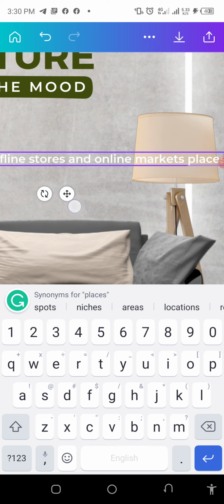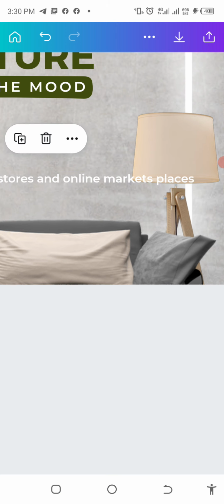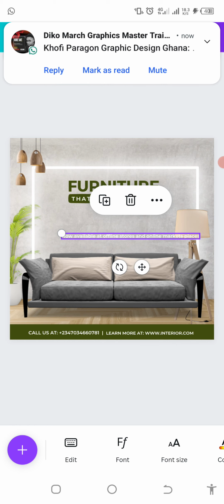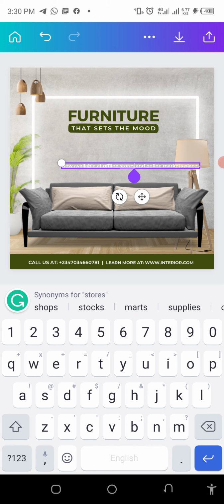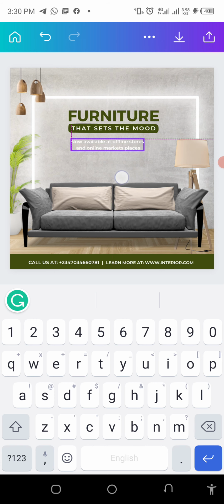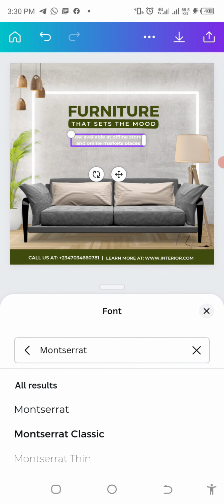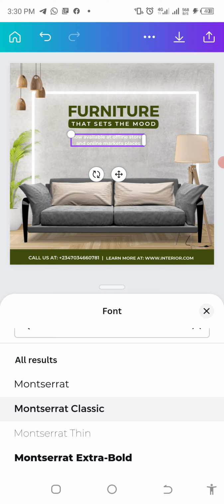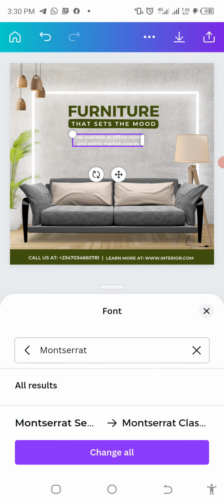So now that we have that, we can drag how we want it to be. So click on back. After clicking on back, then we can just drag how we want it to be. So take it for instance, after the star, we can have this position here. So now position that at the bottom here. Then we look at the font we want to use. So take it for instance, how can we change the font here? So tap here. The first thing we need to do is to change the font. So we're not using Montserrat. Let's use a Raleway font.